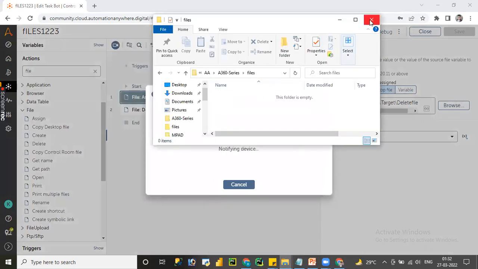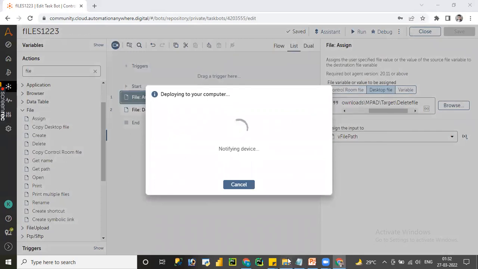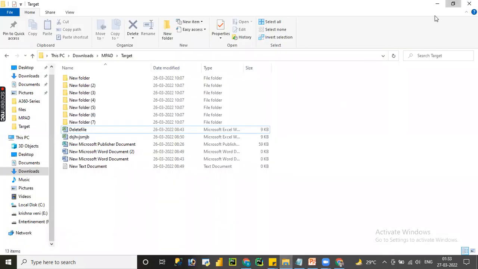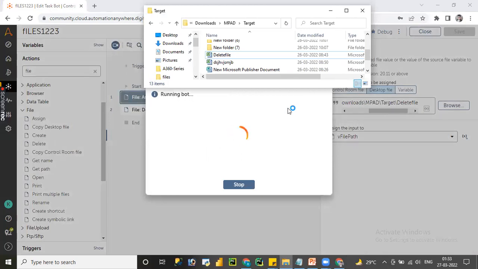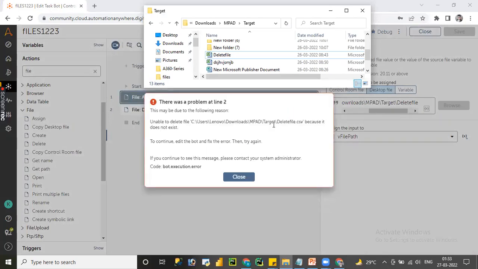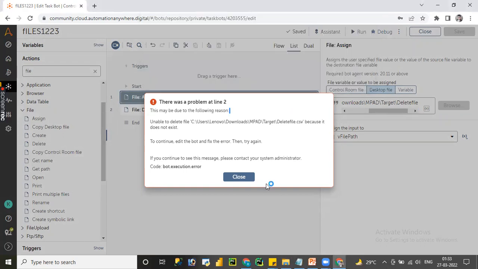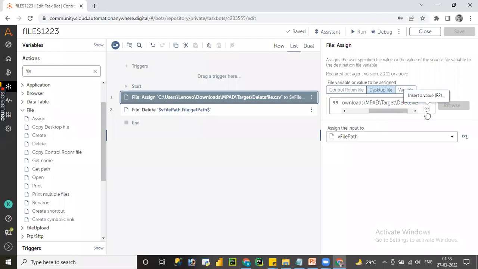Let's see whether the delete file gets deleted or not. We have an error: delete file dot csv does not exist. This is not a CSV file, it's an XLSX file. So let me change it to XLSX.